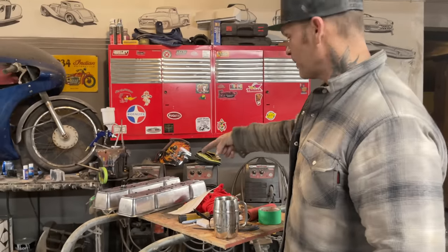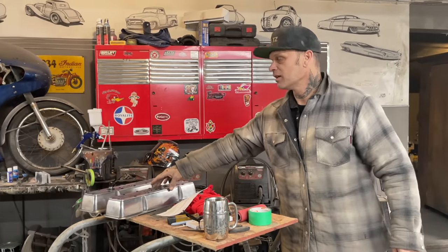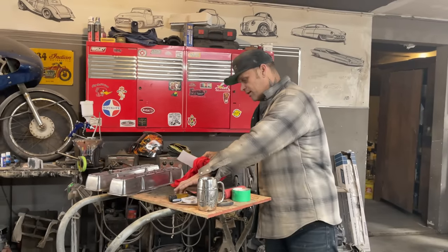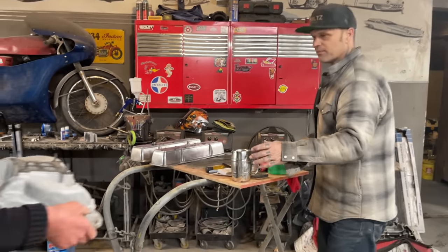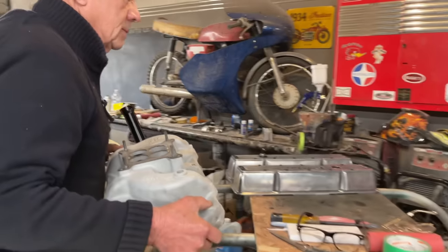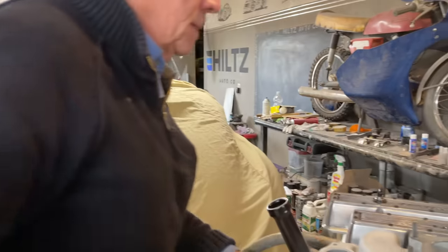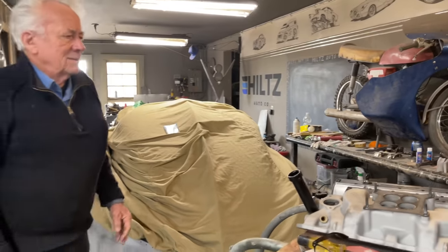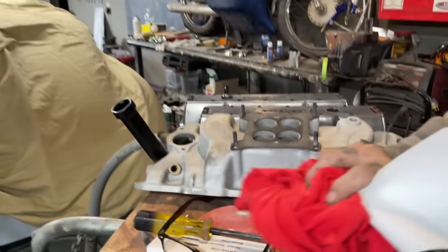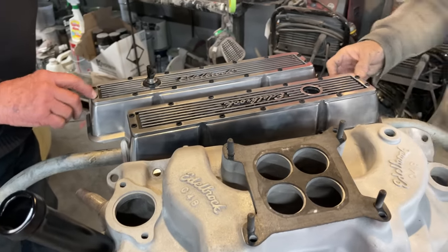Anyways, you clean them up for me. We got a different small block Chevy, and we wanted to make it like a 60s era Chevy looking thing. I just glass beaded it. Wow, that looks nice. Beautiful. Can I dress it up a little bit? These are just plastic, and they're just pushed in. Okay, I was wondering what they were.